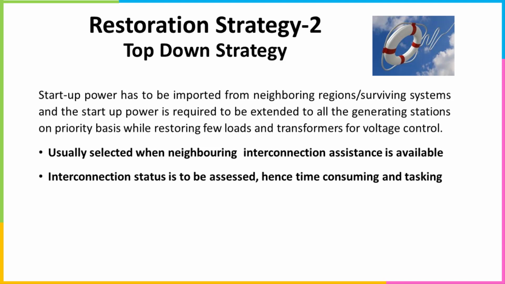If that is available, then you can immediately supply to the next substation. You restore the load in that area. And if the tie line, the cranking path through which you are supplying from the neighboring region, has adequate capacity, then you can charge it and provide a significantly large amount of power.